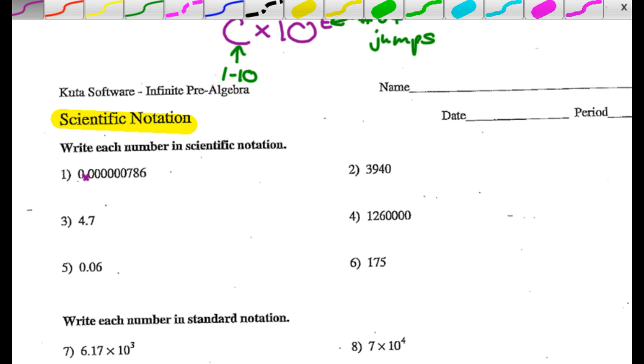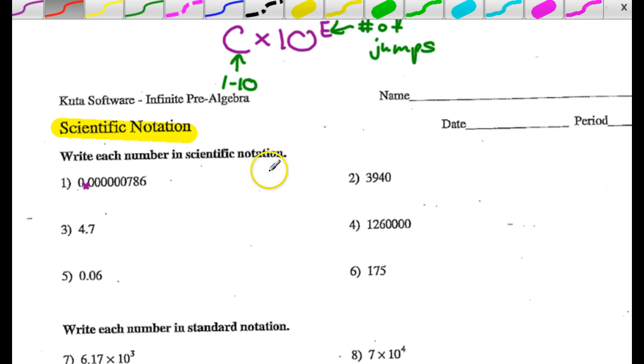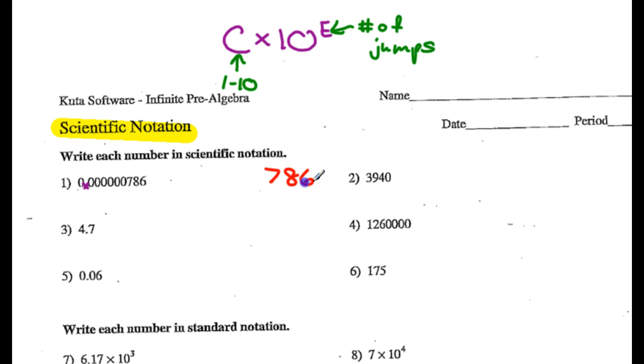Okay? So watch, if I try this, now you don't need to necessarily write this, but if I put the decimal at the end, that would say 786 and then the decimal. And that says 786. That's way too big. I want it between 1 and 10, right? So what if I slide the decimal over in front of the 6? Well, let's think about what that means. 78.6. Still too big. That's way bigger than 10, right? Let's try one more space over. 7.86. That's what I want.